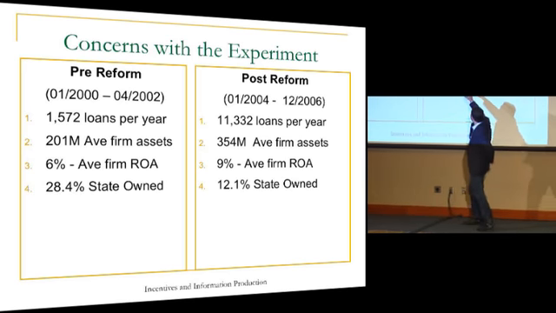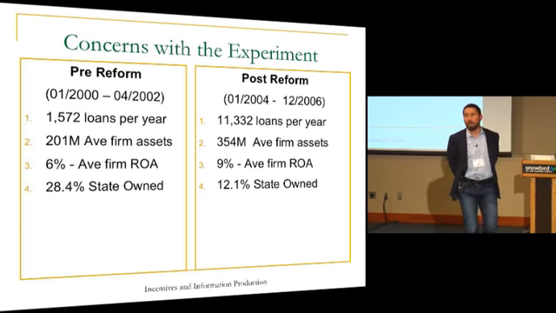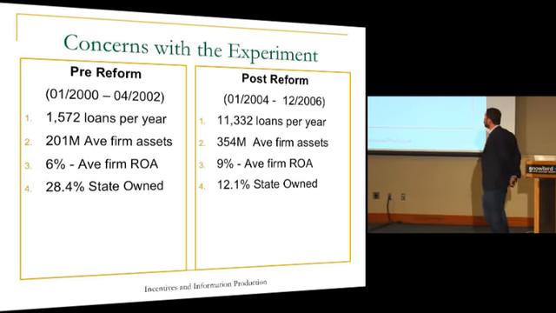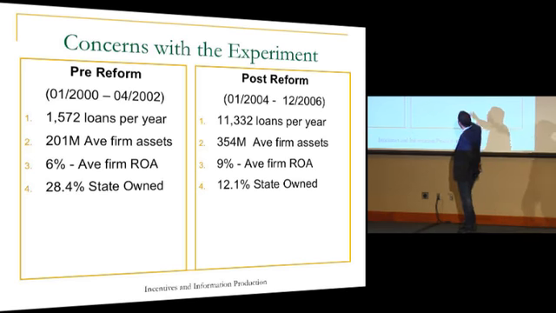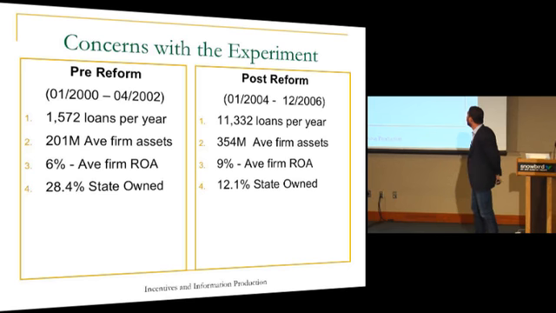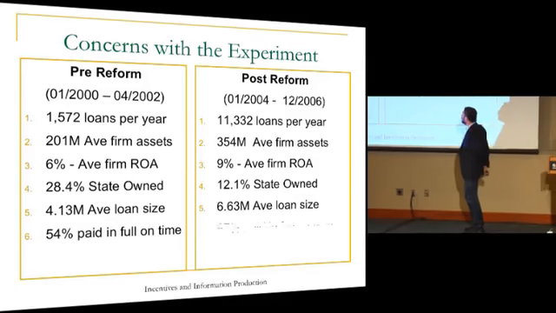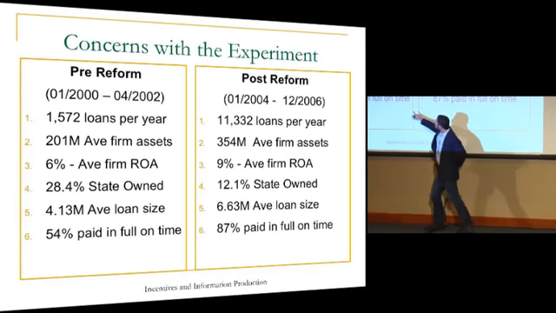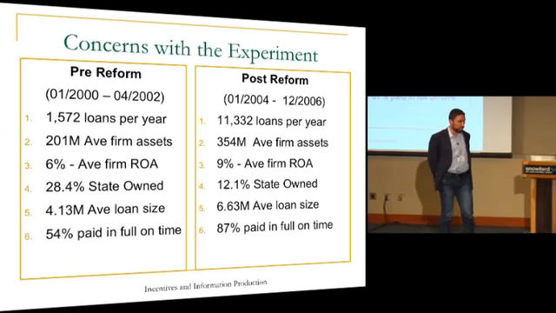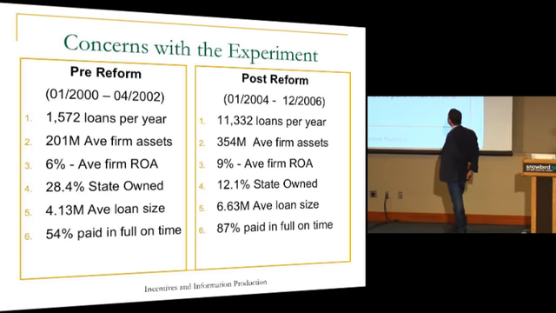There's a much lower fraction of state-owned enterprises borrowing from the bank in the post period. And if I'm worried about political interference, basically meaning that we have to make nonsense loans, then that could potentially drive a big increase in that correlation. We're making more sensible private loans in the post period. The loan size is much bigger, which goes along with earlier comments. And we notice also that there's something very seriously different: only about 54% of loans are repaid in full in the pre-period, whereas about 87% are paid on time in the post period.